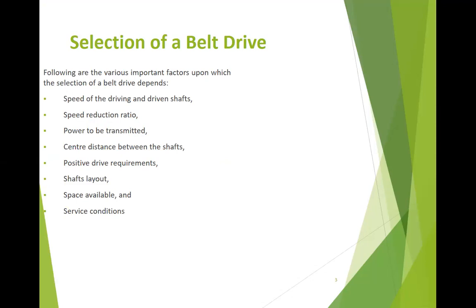Selection of belt drive. Following are the various important factors upon which the selection of a belt drive depends. The speed of the driving and driven shaft, the speed reduction ratio, power to be transmitted, center distance between the shafts, so kailangan yun. Kasi dyan naman complete yung length ng belt. So, positive drive requirements, shaft layout, space available, and service conditions.